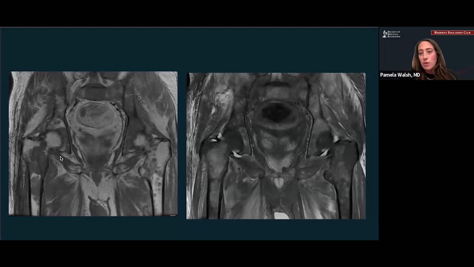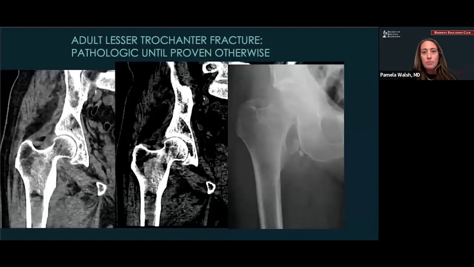So this is osseous metastatic disease. And for these lesser trochanteric fractures, that's going to be pathologic until proven otherwise. The majority of that being because of an underlying osseous lesion. So again, advocating for using soft tissue and narrow windows on your bony CTs. Here we can see on the soft tissue window, we see a mass here, a mass here, and when we window it a bit more, it shows up fairly well. And this is that case corresponding to this lesser trochanteric fracture. Okay, great.